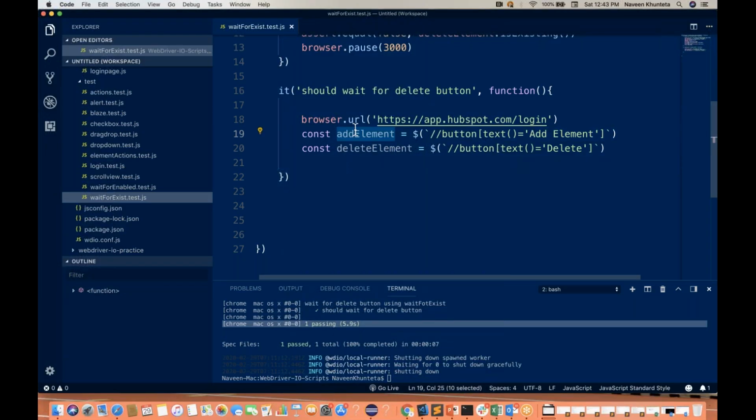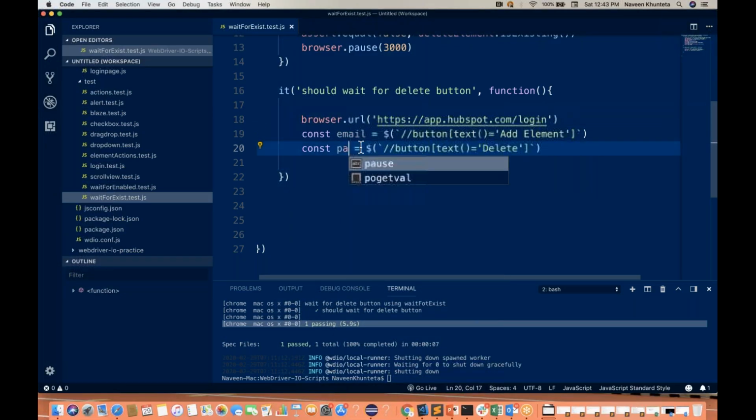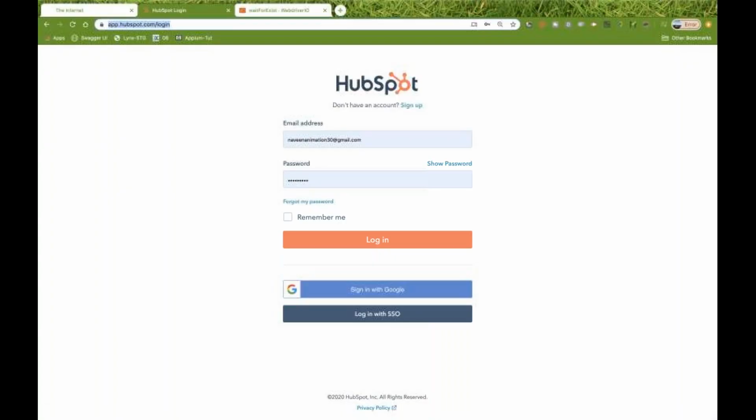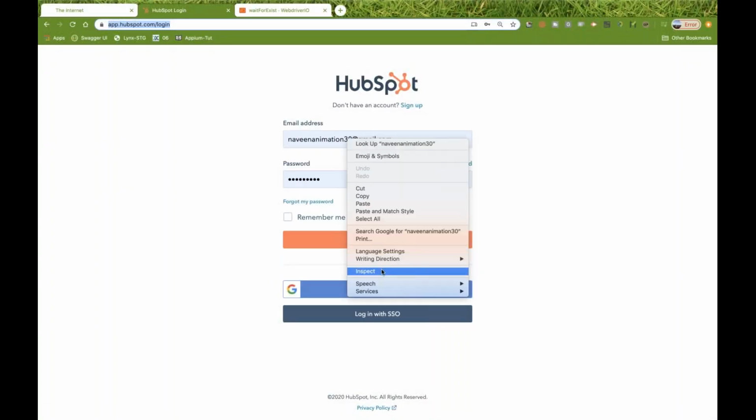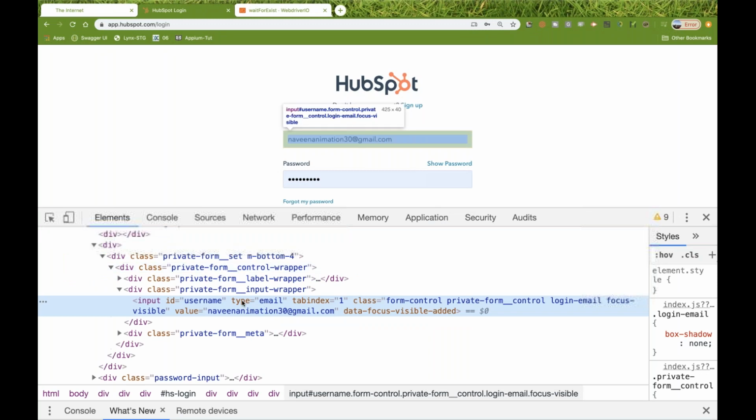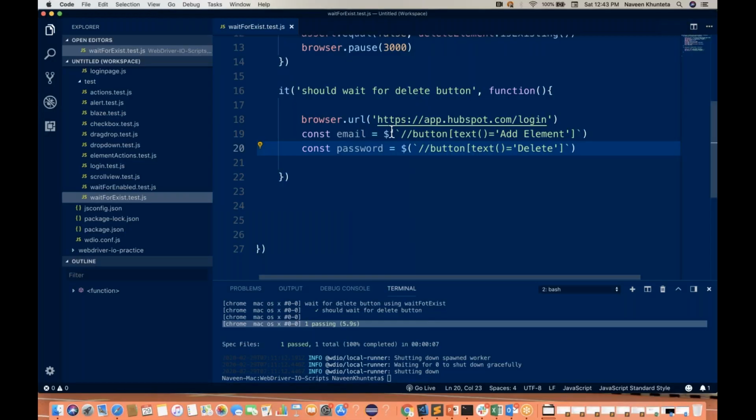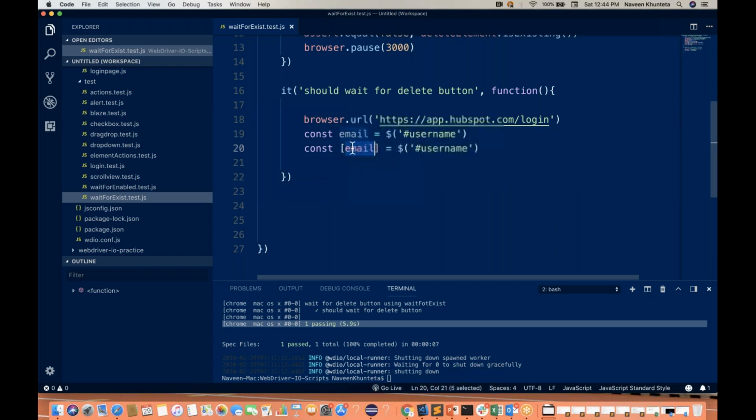I'll simply write this is my email, this is my password, and you quickly right click on it, go to inspect. Directly IDs are available. So ID equal to username. I'll be using hash ID this time, so I'll be using a CSS selector. Same thing I'll be using for password.